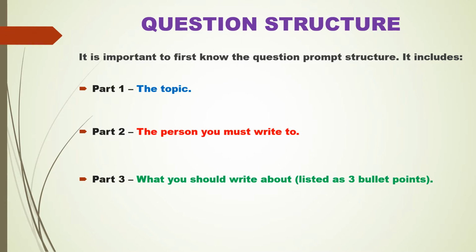Always, in every letter, you will have three bullet points: bullet one, bullet two, bullet three. Just like your cue card in speaking where you have 3 to 4 bullet points, you will have the same type of format in your General Writing Task 1 letters as well. You will have 3 bullet points that will say, for example, say why you are writing this letter or why you are apologizing, say some solutions, and also invite him for dinner. So you will have 3 question prompts in 3 bullet forms. That is part 3.